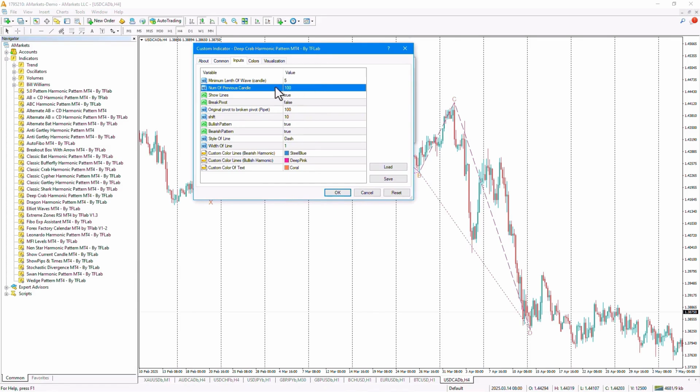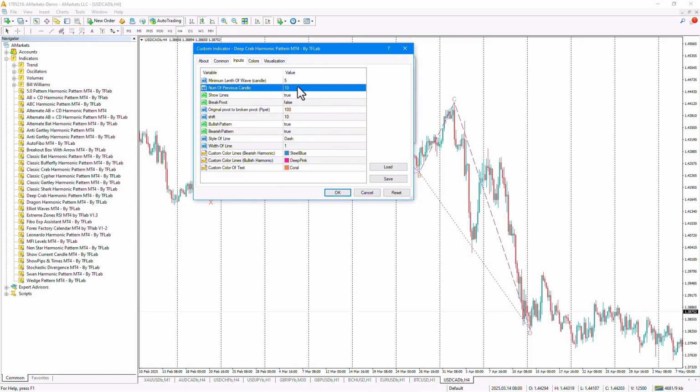Here, for example, it is set to 100 candles, so the indicator starts calculating and identifying 100 candles in this section and looks for the conditions to identify point C. However, in the MetaTrader 5 platform, it searches for point C and draws the harmonic pattern based on pivots. That is, it examines 1 pivot, 2 pivots, 3 pivots, 4, 5, 6, 7, up to 10 pivots, and after that, if the harmonic conditions are met, it identifies point C.